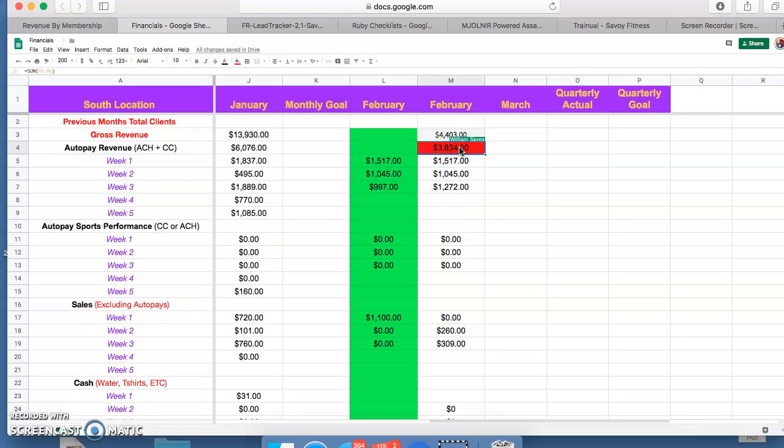So I'm going to delete this number, and all that is equals sum of week 1 through week 5. Enter. That's how much money's coming in every month. The difference between these two numbers should be the sales number. That's kind of where we are with everything.